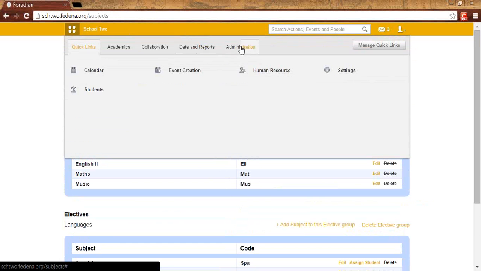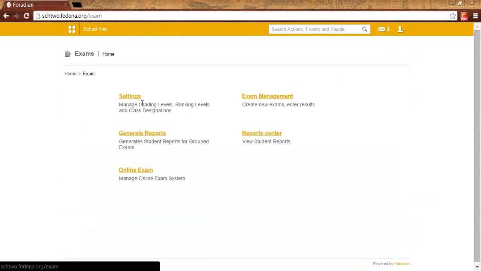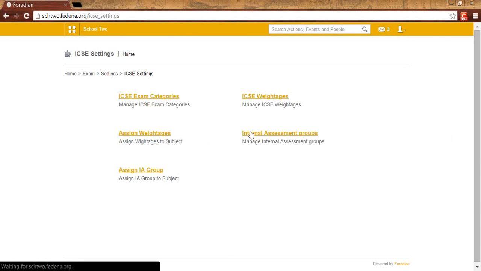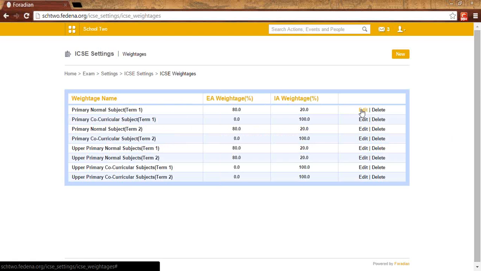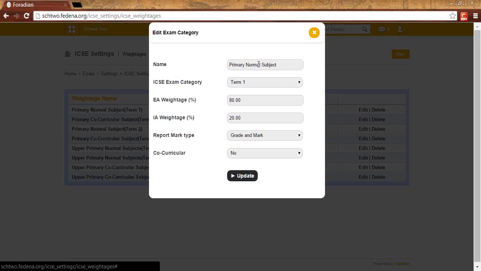So now let me go back to examination. And in examination settings, ICSE settings, ICSE weightages. So here I'm creating normal subject weightages as I told you, which is EA 80 and IA 20.